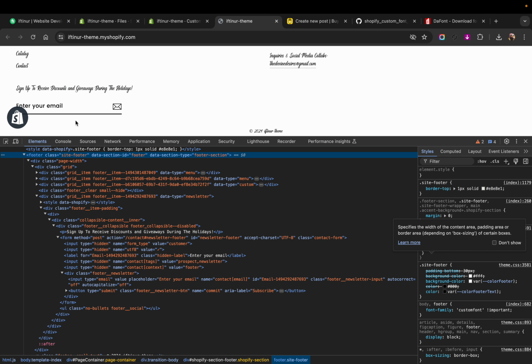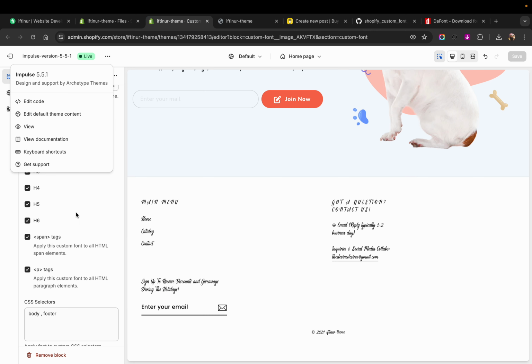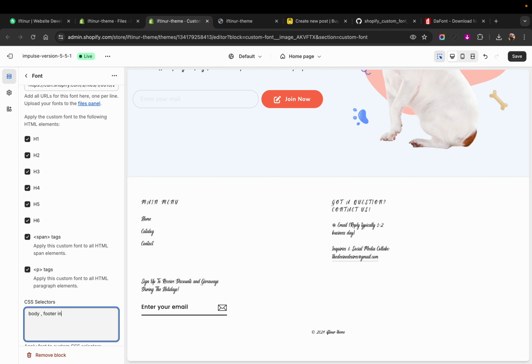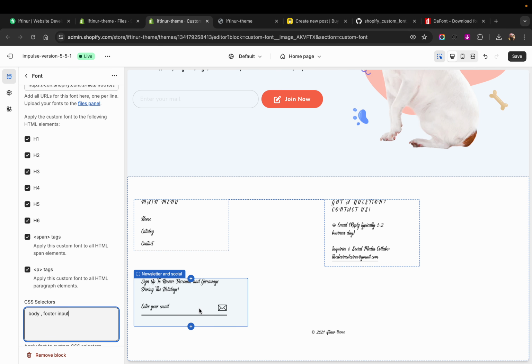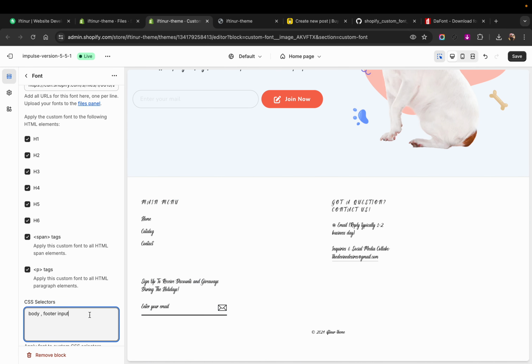If the same tag is on another page, not in the footer, it will remain as it is. So that's why we put footer and input, see, and this one will be changed. Now it's completely changed, don't need to worry about that.